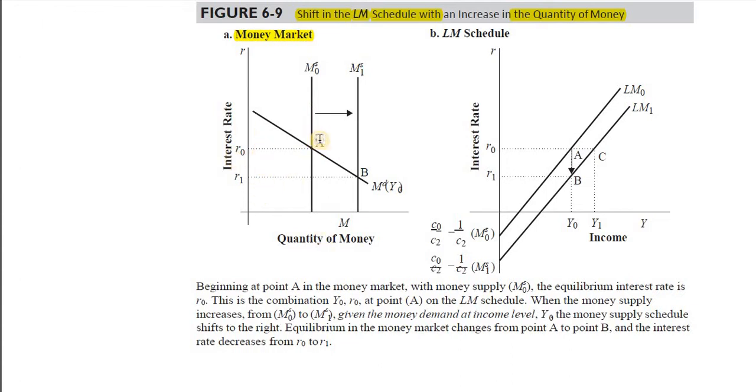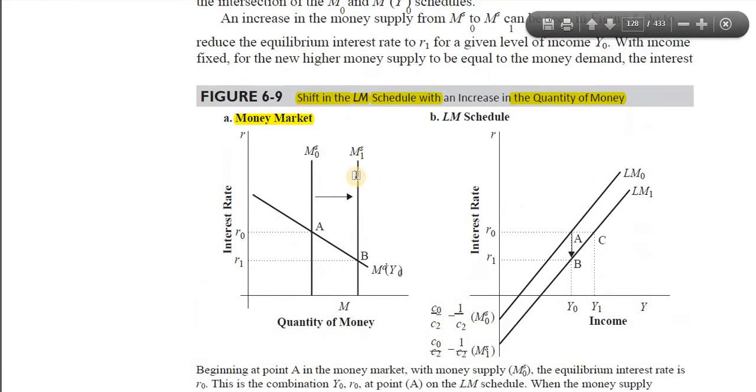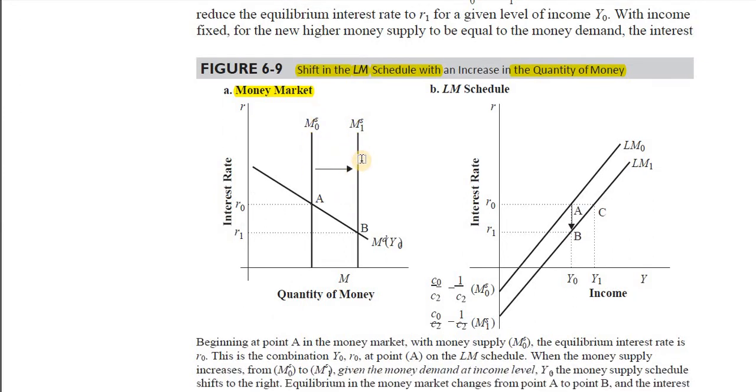Alright. Now what if the quantity of money goes up? Money supply in the economy goes up. Money supply is an exogenously determined variable. The central bank has infused cash into the economy. So let's say from M0S it has gone up to M1S. That's it. This is quite simple.